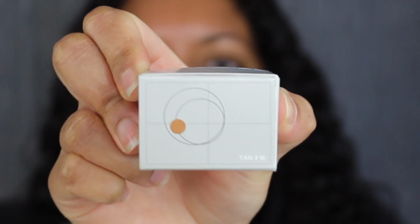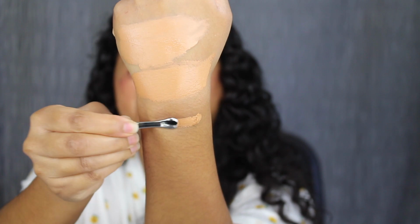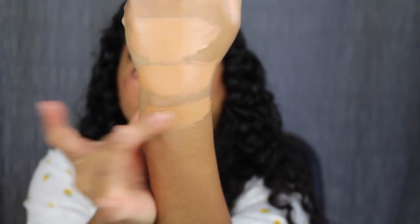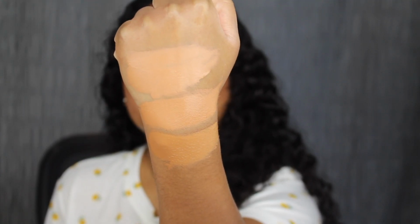The last shade I purchased is called Tan 3W. Let's see what Tan 3W looks like. Tan 3W is described as tan with warm golden undertones. Again, I'm going to blend this out. Here's what all three shades look like swatched on the back of my hand.